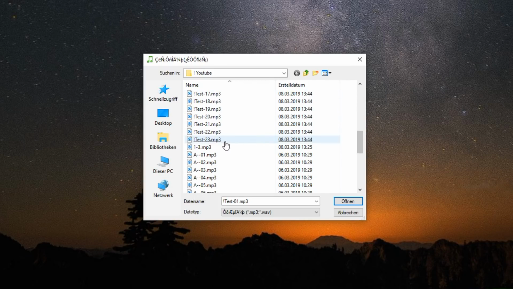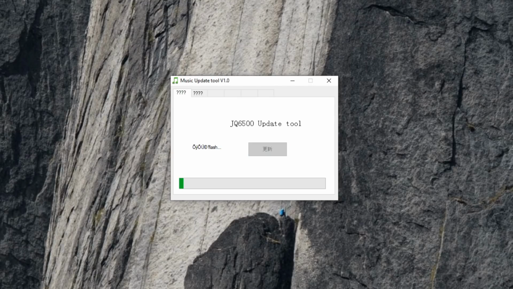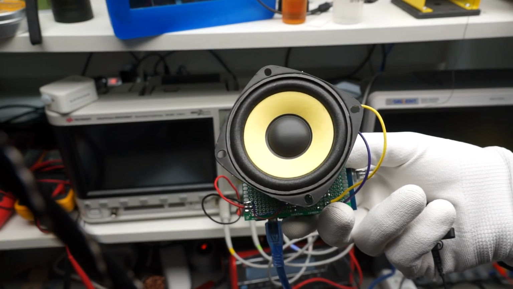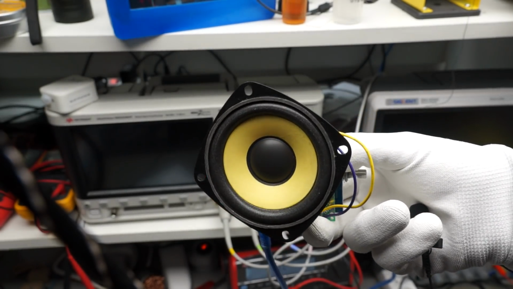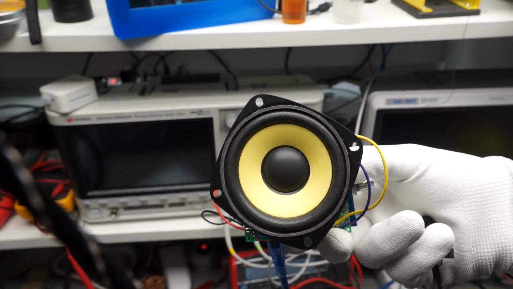The sequence of the files here will be the numbering of the messages. This one will be played when we request message number 1. And this one when we request number 4. The file name does not matter. But if you do it like me, you can select all the files together. For the tests, I upload numbers from 1 to 23 in Swiss German. And it works. Eins, zwei, drei. The module counts from 1 to 23.